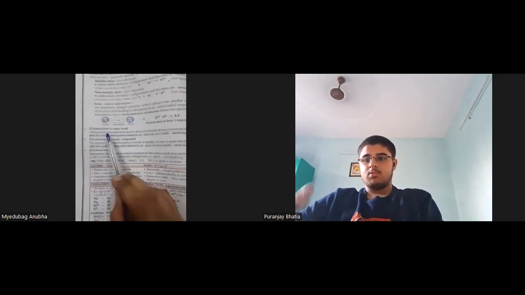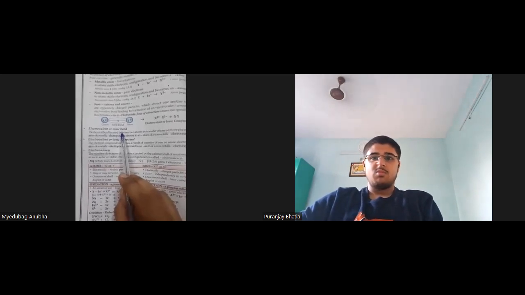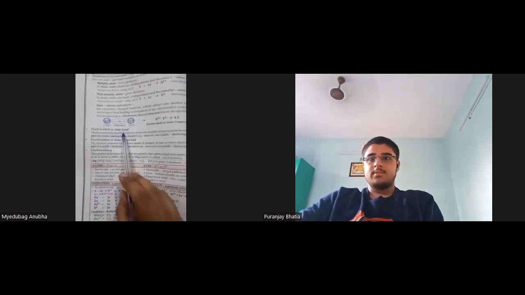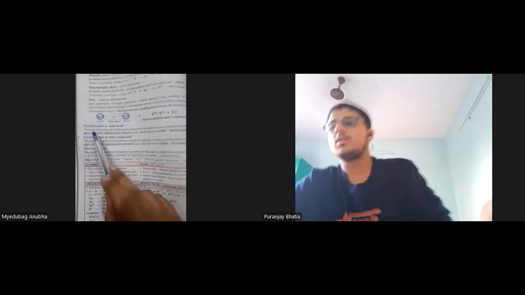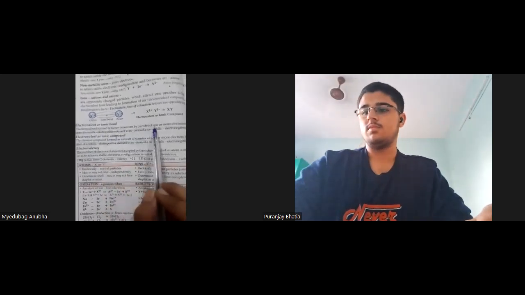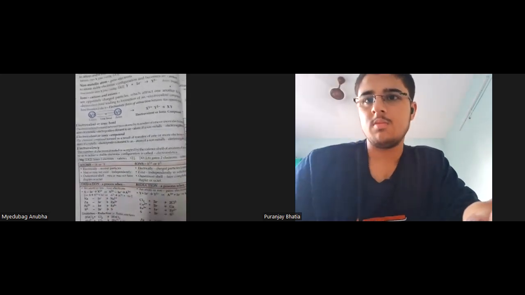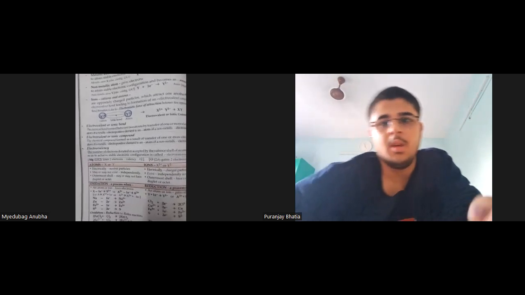Okay. Now the electrovalent ionic bond I explained already. The bond which we get by the transfer of valence electrons is termed an electrovalent bond. Coming to the definition, you can see: the chemical bond which is formed between two atoms by the transfer of one or more electrons. In sodium chloride, we just transferred 1 electron. There will be more cases where more than 1 electron is required to transfer.